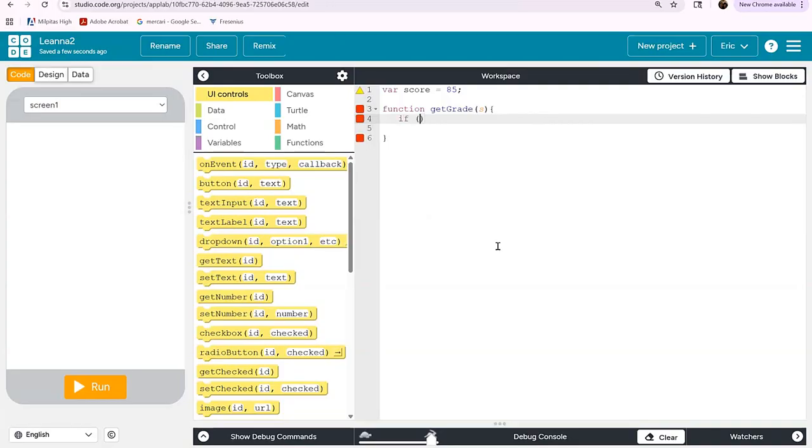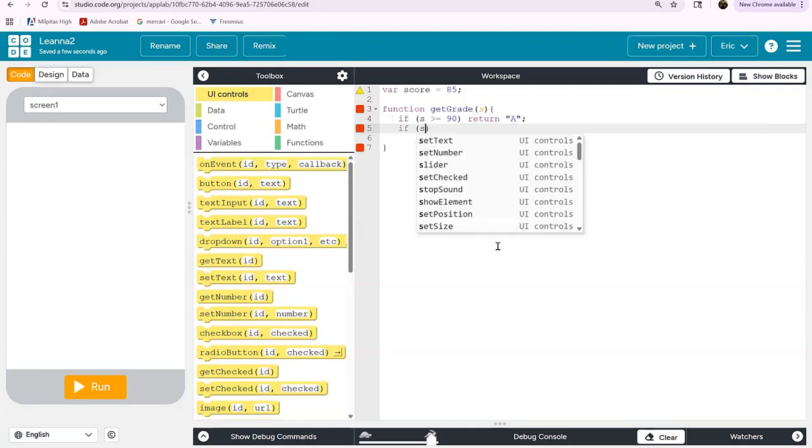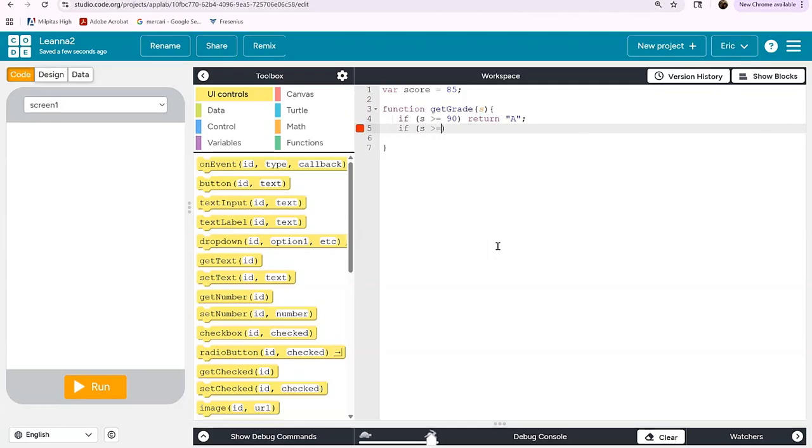If s is greater than or equal to 90, you return a letter A grade. Okay. If s is greater than or equal to 80, so right here, do you need to write s less than 90, do you need to write it or no?